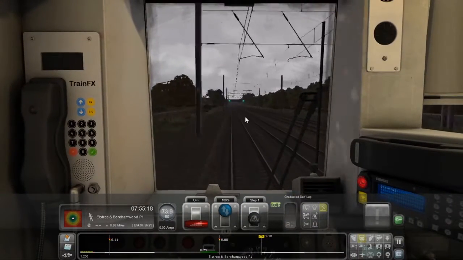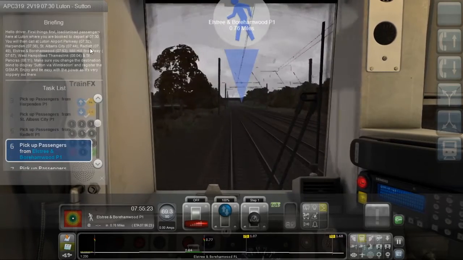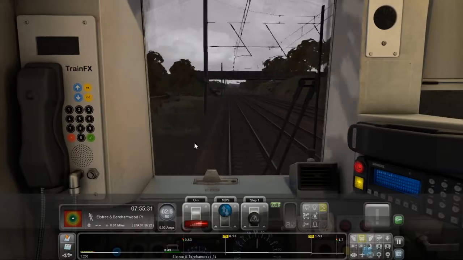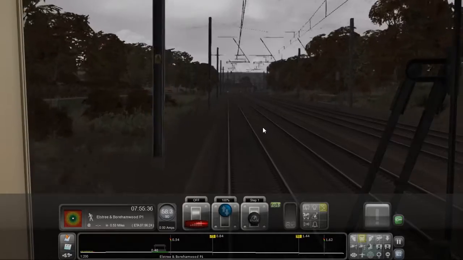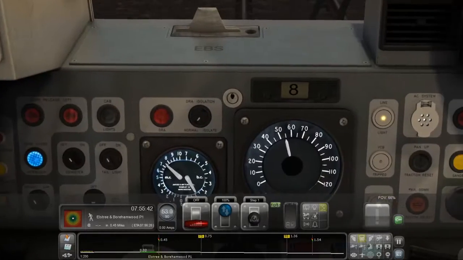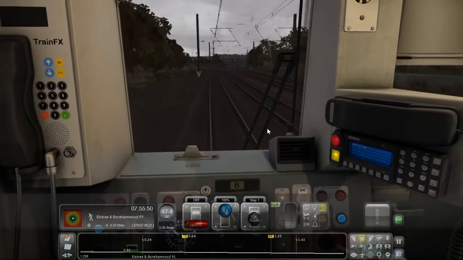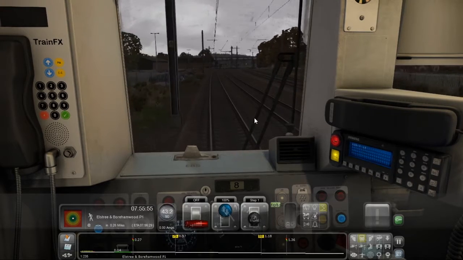Put step one brake on as we close in on Elstree and Borehamwood. I know we're already late. But hey, it's not the end of the world. Only about 3 minutes late, I think. Yeah, we're now arriving at Elstree and Borehamwood. The AWS for the 75 zone after the station, and maybe the signal as well. But we'll just keep coasting.